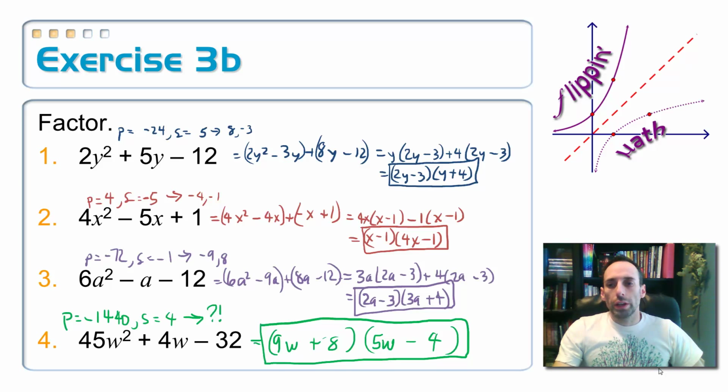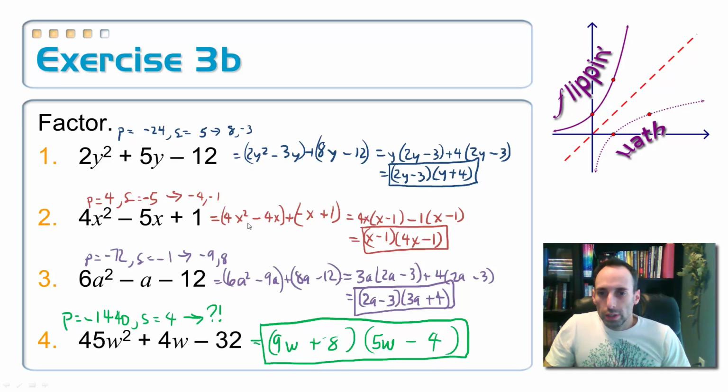Number 2, again, the product 4 times 1 is 4. They're going to add up to negative 5. This means that they both have to be negative. So negative 4, negative 1. So whenever I use this to expand the middle term, look what I did. I did minus 4x and then plus a negative x. That way, whenever I grouped up the first set and grouped up the second set, I didn't chop off a negative sign.